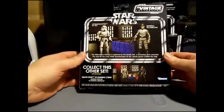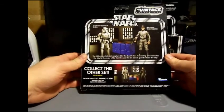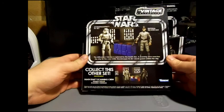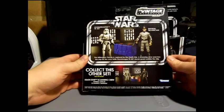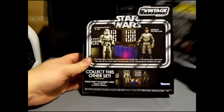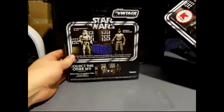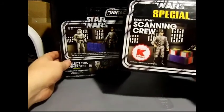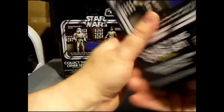See, on the back of this one it says, "The Millennium Falcon is captured by the Death Star. A scanning crew searches the ship for the crew while Stormtrooper TK-421 stands guard outside the ship." It also says collect this other set sold separately, so you have to buy each of these. I think they were about 16 bucks each.